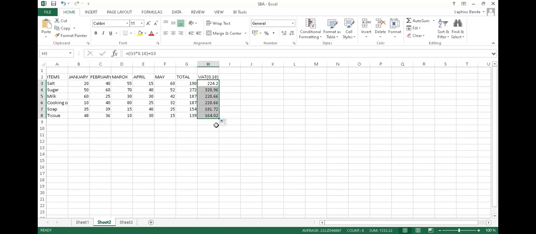Then if they say give your answer correct to 2 decimal places or 1 decimal place, others are 3 decimal places, 2 decimal, the other one is 1 there. Let me go for this one. If they say give it to 1 decimal place, all you need is to work with these. There is the increase decimal and the decrease decimal.